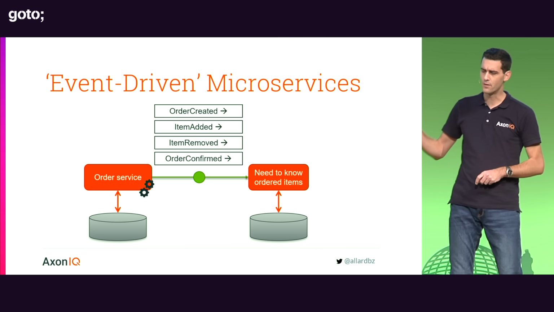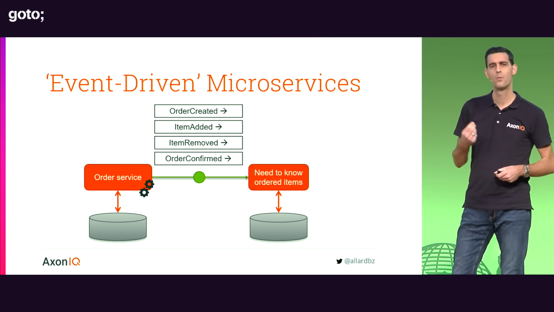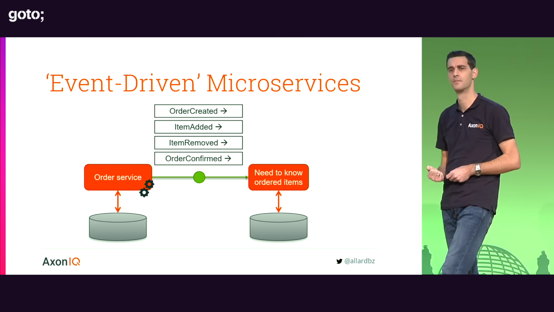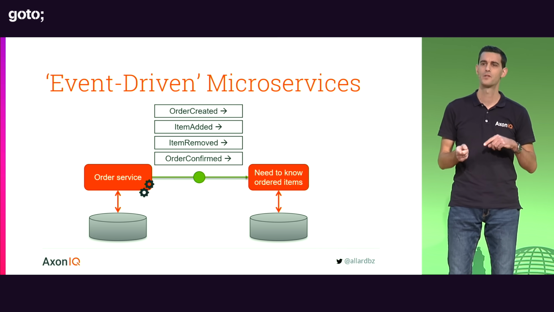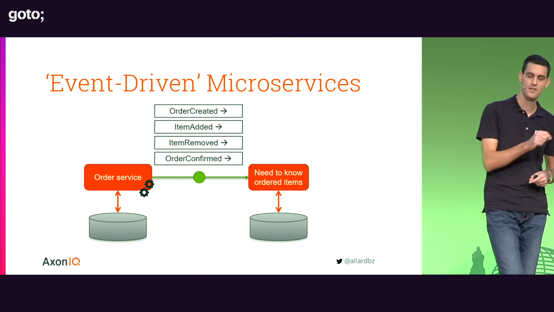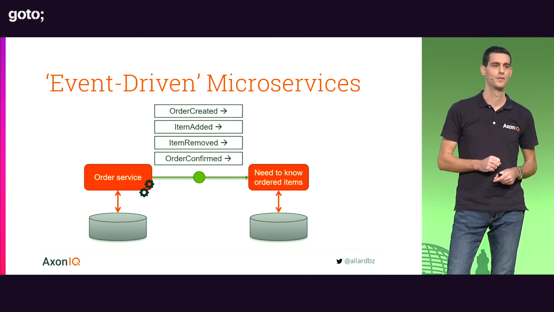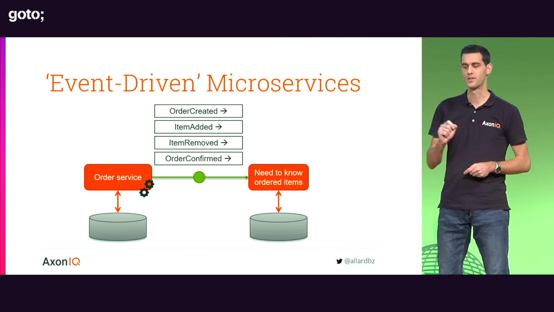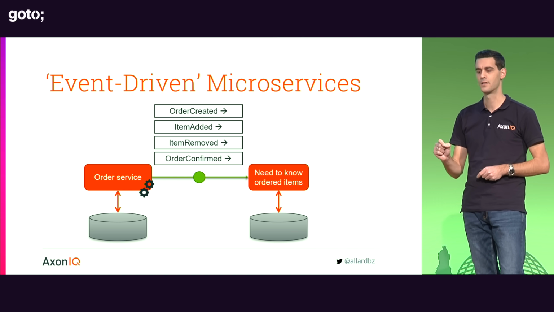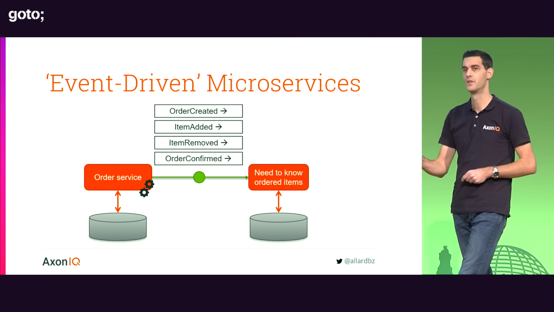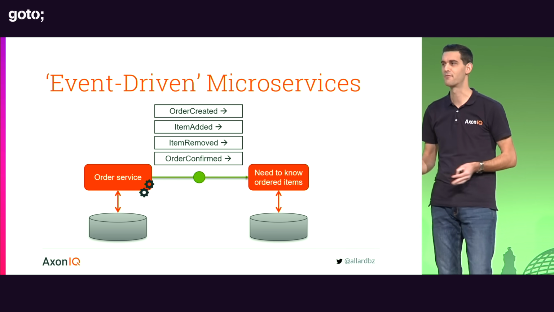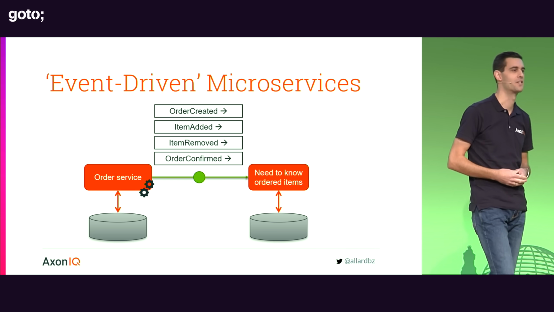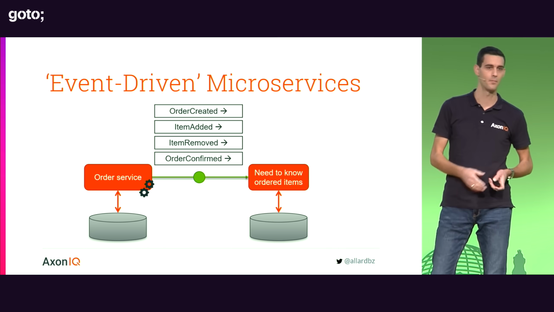Except that the service on the right now needs to know which items are ordered. And there's some business rules that need to apply to all those events to find out which ones were ordered. Because an item is not ordered when it's added to the order. It is ordered when it is added to the order, not removed, and then that order is confirmed. Not extremely difficult maths, but I'm pretty sure you can imagine situations where it does get pretty complicated.